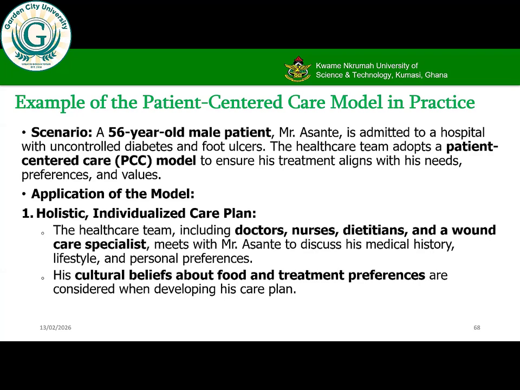With holistic and individualized care, we have a care plan for Mr. Asante. The health team, including doctors, nurses, dietitians, and care specialists, meets with Mr. Asante to discuss his medical history, lifestyle, and personal preferences. His cultural beliefs are also discussed. His cultural beliefs about food and treatment preferences are considered when developing his care plan. So we have a whole team of healthcare professionals who plan for Mr. Asante.